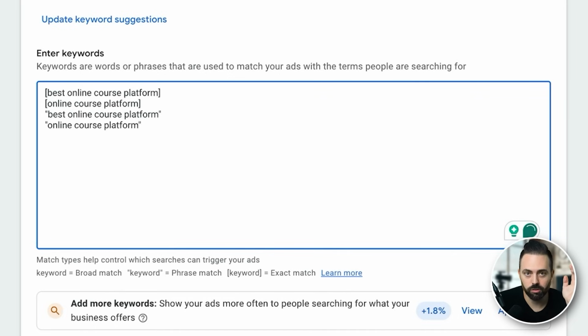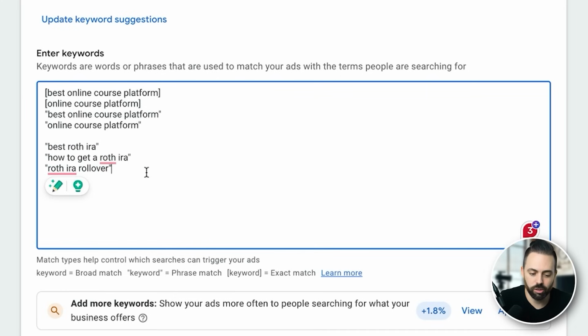Now, what you could do is a normal thing, depending on the niche. If you're not quite sure, or it's a little bit broader term, say it's something around IRAs, for example, I would say best Roth IRA, how to get a Roth IRA, rollover, things like that. There might be more keywords that we add. We don't want to have too many though, we don't want 50. We want to have between 10 and 20 and then narrow it down over time. So it's very niche dependent. It's very dependent on the page that you're doing. If it was a Roth IRA, I'd probably have 10 to 20 keywords, more how-to, like funding a Roth. You just don't know.